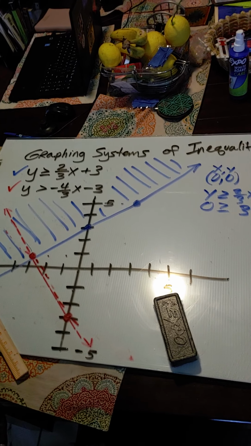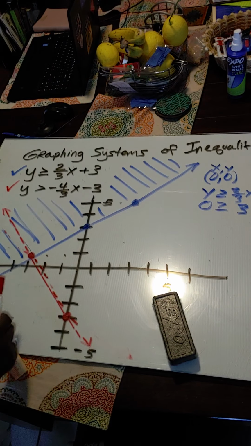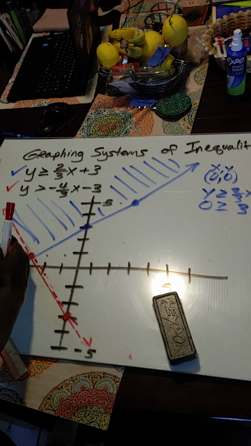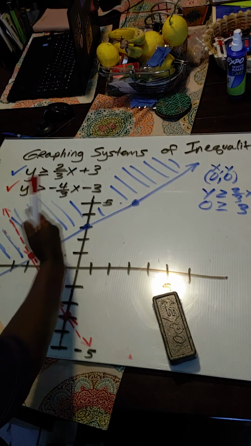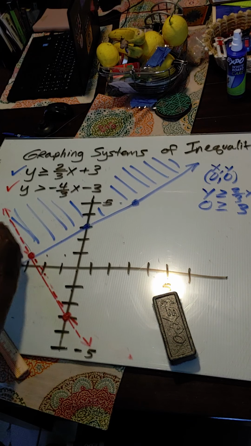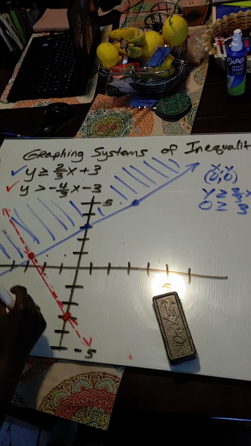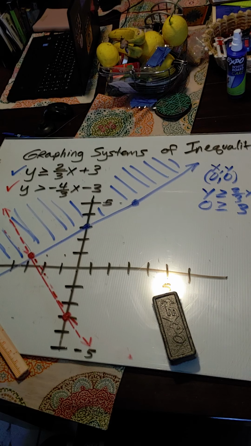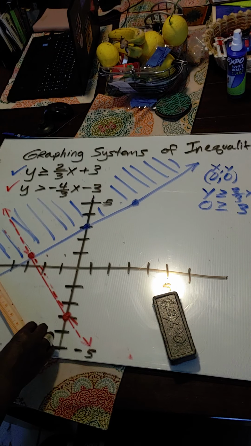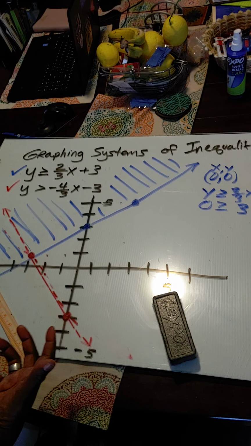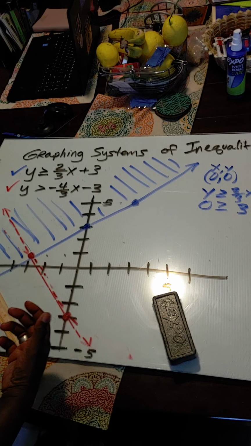Okay. And so clearly we have two parts. We have our dotted red line, and we have a right side, if you will, or an upper side, and we have a left side or kind of a bottom side, however you want to see it. And so we must do the exact same thing we did here. We must decide which side we're going to shade in this inequality. Okay, because this is a system. A system means that we have 2 inequalities that we're responsible for graphing on the same coordinate plane.